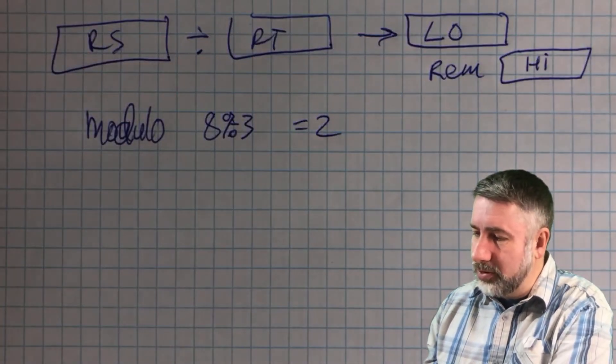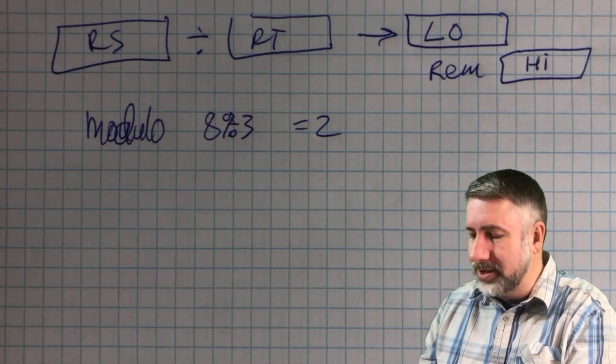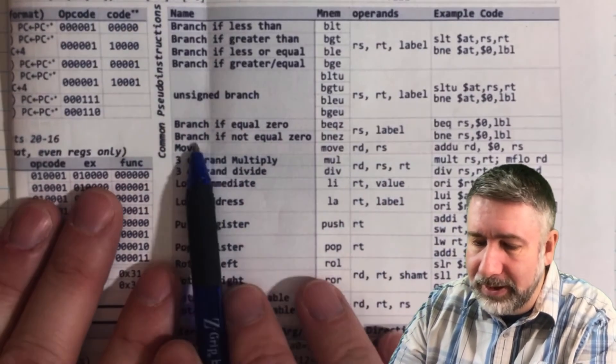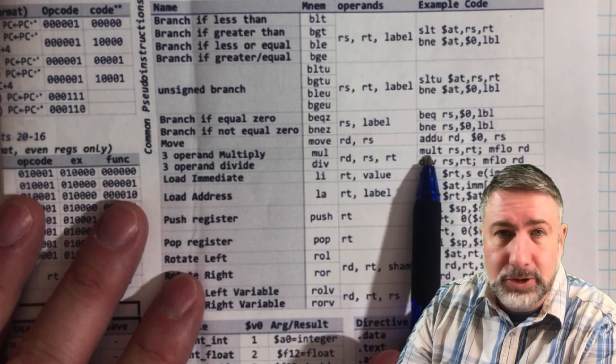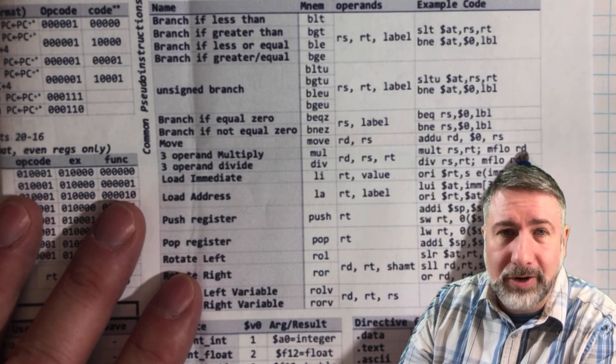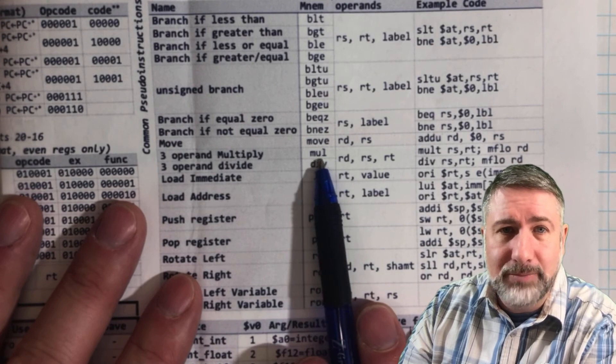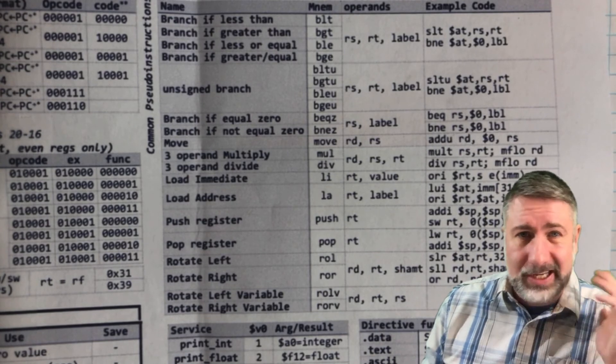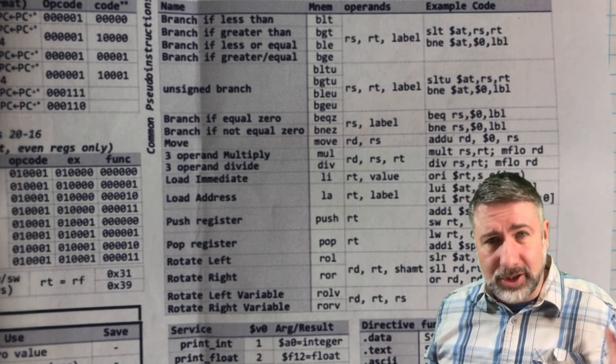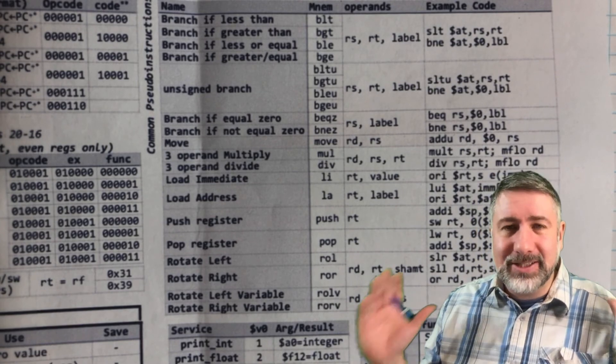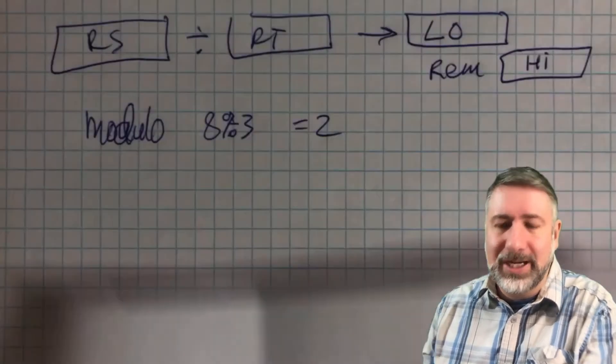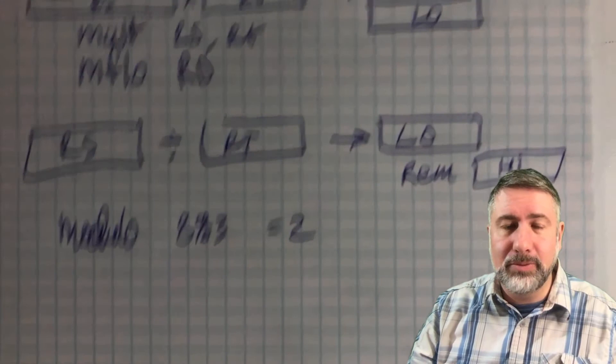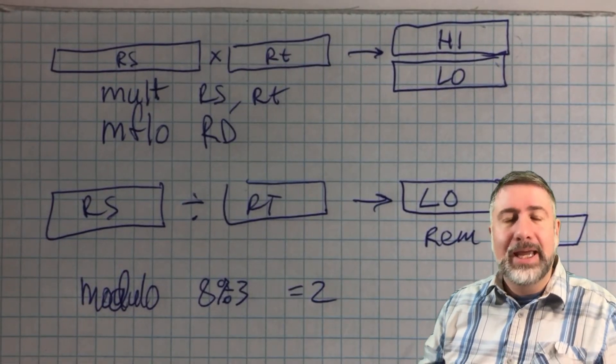And so we actually have some pseudo instructions that we can use that will give us access to a sort of a general purpose multiply and divide that are pretty good. Here's general purpose three operand multiply: you multiply RS and RT and then move from low RD. So this is MUL for multiply. And you probably saw this in your assembly code. When you just multiply into RD, RS, RT, and you just think that it's going to do normal how it's going to work, right? But it's not quite that because it's a pseudo instruction that actually uses a two operand multiply, a two operand multiply, and then a move from low or a move from high. So that's how multiplication and division work in MIPS.